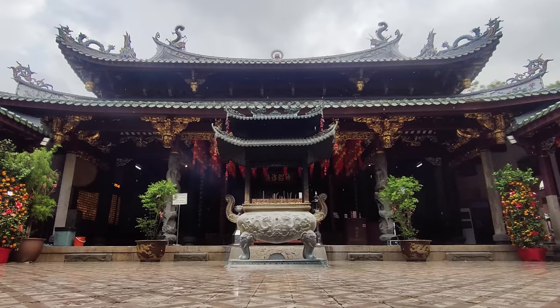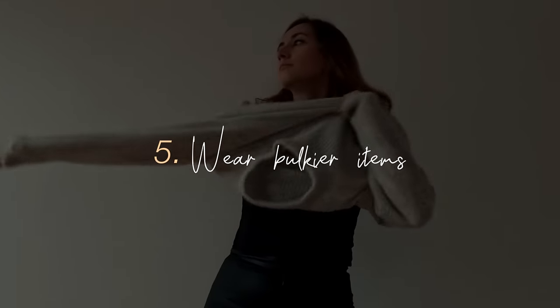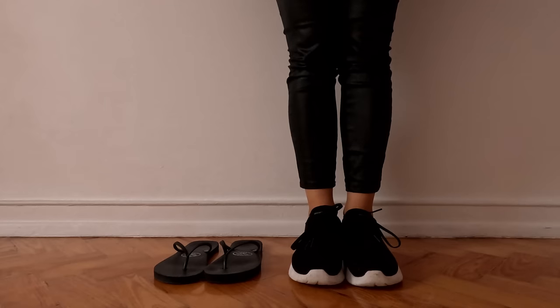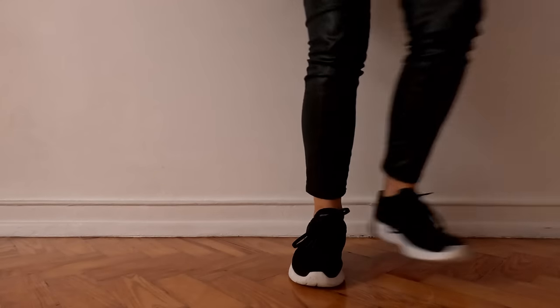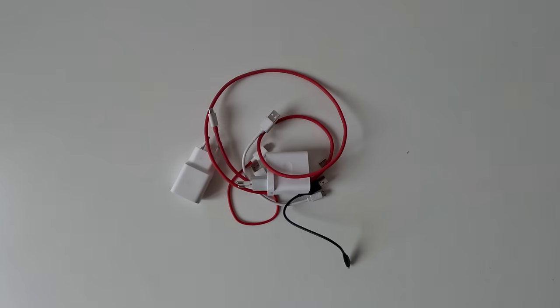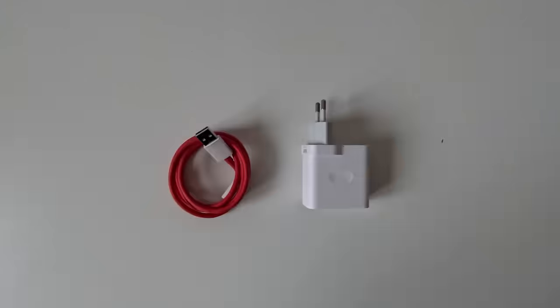Fifth: wear the items that take up the most space during the trip. Wear the bulkier items on the way there and also on the way back. If you're wearing bigger shoes or a bigger sweater, make sure to wear those during the trip — plus it can get a bit chilly during your flight.